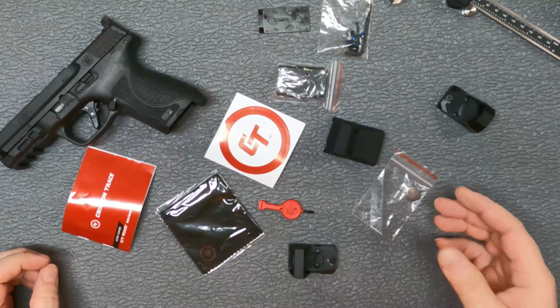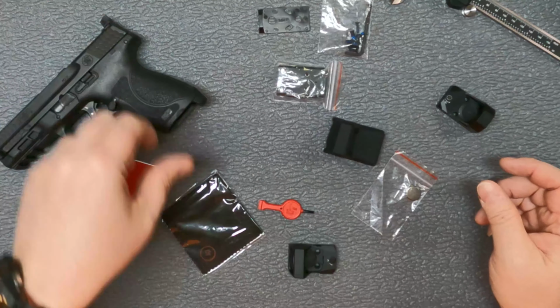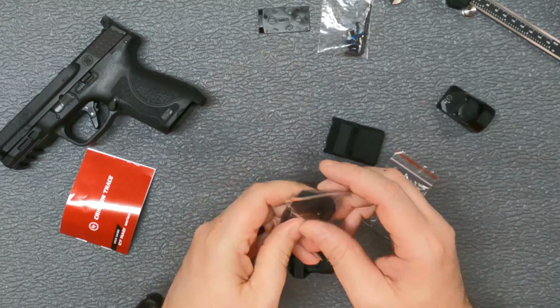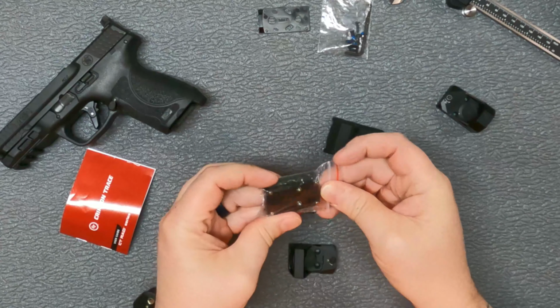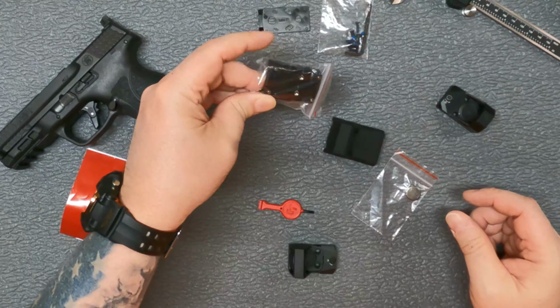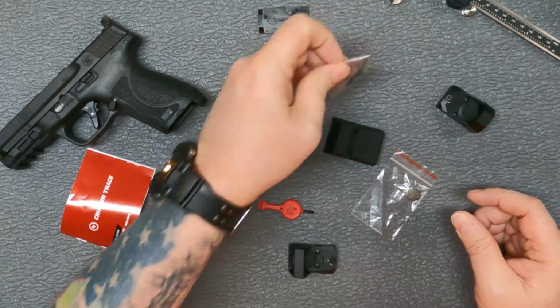So you can see we got a bunch of goodies in here. We've got a good old Crimson Trace sticker that comes in there. We've got our microfiber cloth. You actually get a Picatinny mount in the package. So if you wanted to put this on your AR or somewhere else that had a Picatinny rail on it, you do have the mount available for that.